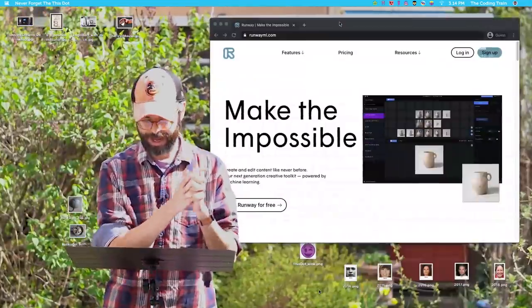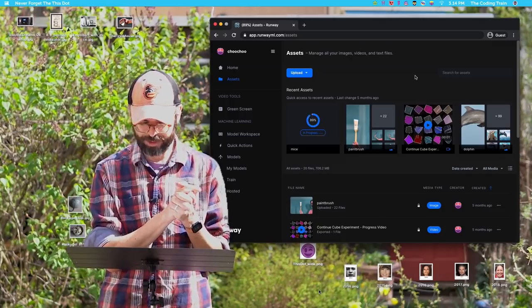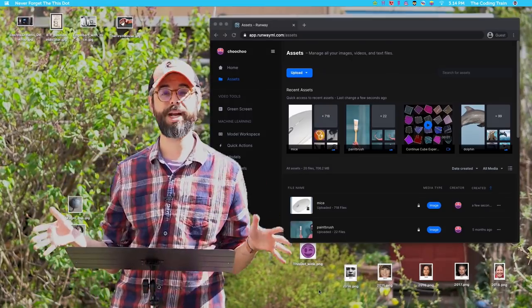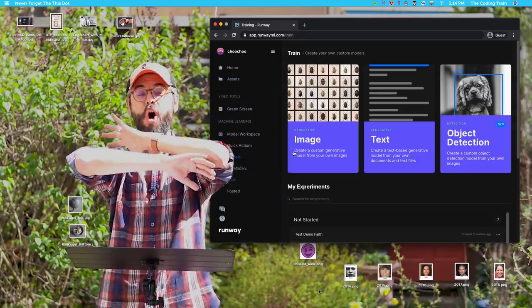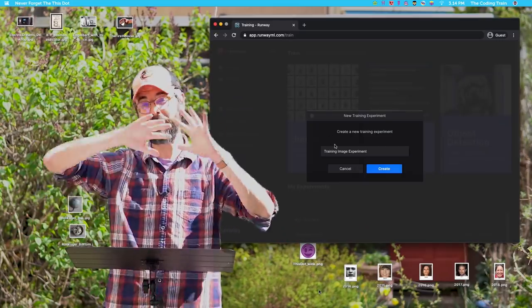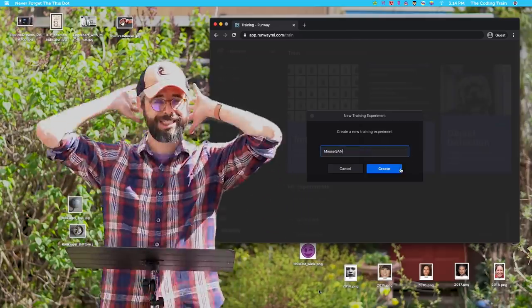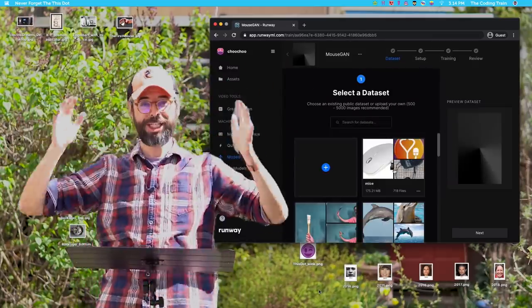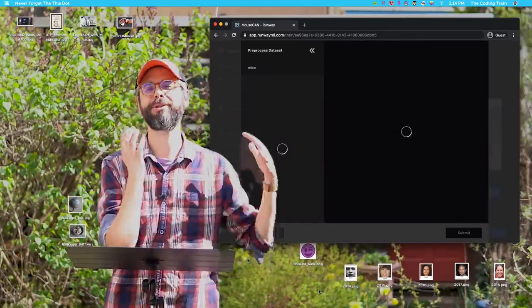Using Runway ML, I uploaded the entire dataset to their servers and started the training process. Runway makes this process of training a StyleGAN model easy. So first, it's got a cloud server that just has all the configuration set up for you. So all of the time that you might be configuring your environment and setting settings and trying to get your machine learning GPU system to not throw an error, Runway handles all of that for you.